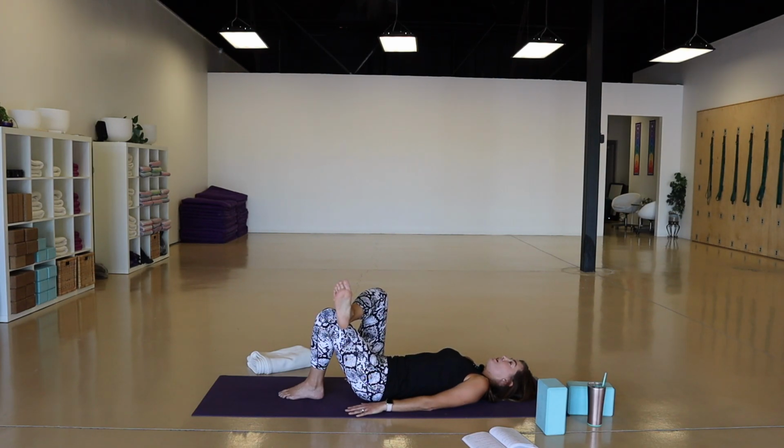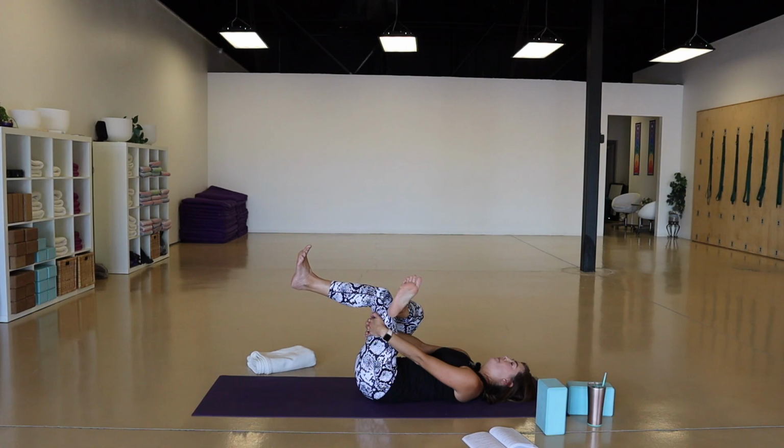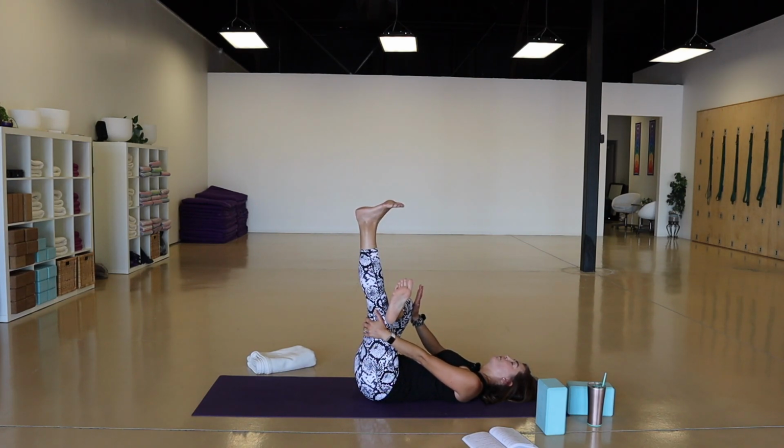We can stay right here, or perhaps we lift the left foot off the floor, interlace the fingers behind the thigh. Both feet are flexed. Maybe we straighten into the left leg. If there's any pinching at all in the low back, we're going to return the left foot to the floor. Maybe we use the elbow or the hand to gently press the right knee forward.